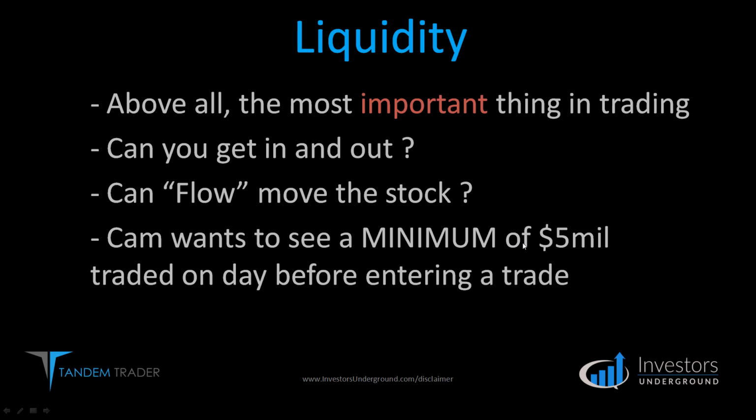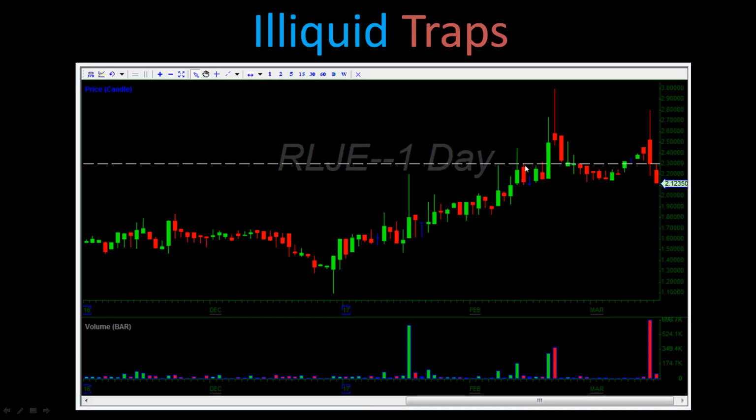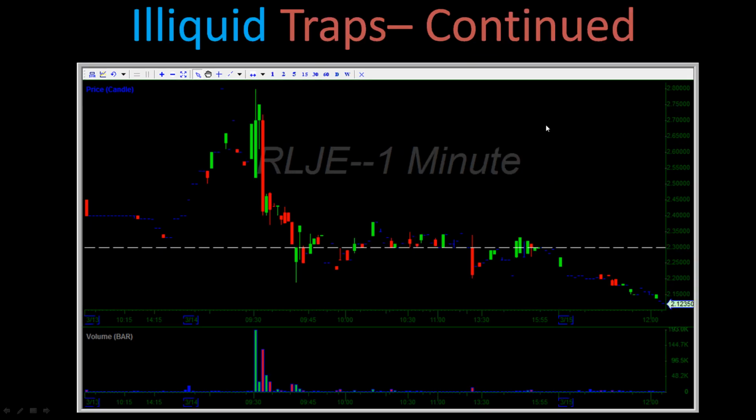So now I'm going to go into a few illiquid traps that you might see in the market. This is, I guess, a very low float, very rarely traded kind of name. On these days, it's trading less than 10,000 shares every day. There's no real market in this stock, right? But whether a newsletter or a chat room or someone gets in, it perks up, you get that 200,000 share volume, everyone jumps in, everyone chases, and you can see those two green candles there is everyone jumping in. It's gone from $2.50 up to $2.80. And then these are the two candles where everyone bails, right?